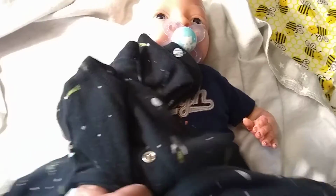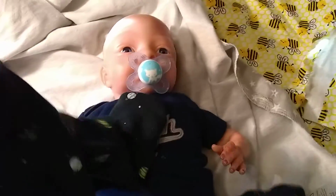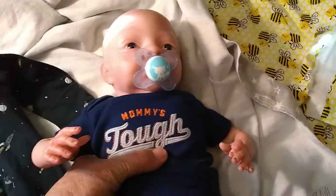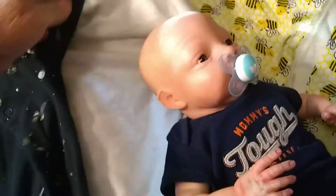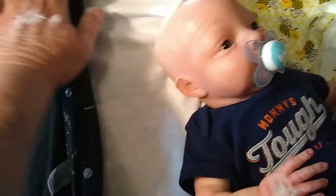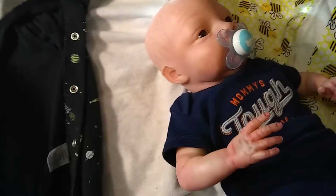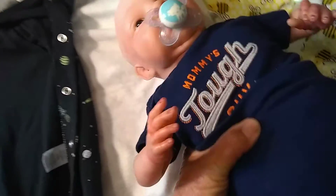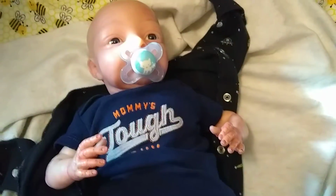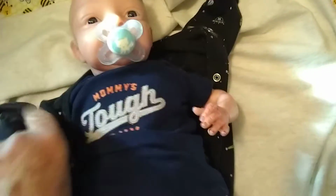And so here we have his little sleeper that I'm going to put him in. I don't know if I can do this one-handed or not. I don't normally dress my babies on screen because I don't have a tripod that will hold this camera. It is not a very good camera. A phone, I mean. And my camera does not do video, and I don't have a laptop. Oh, that light is so bright. Maybe I'll turn it off. Ooh, he's still hitting the sunlight that's coming in out the window.